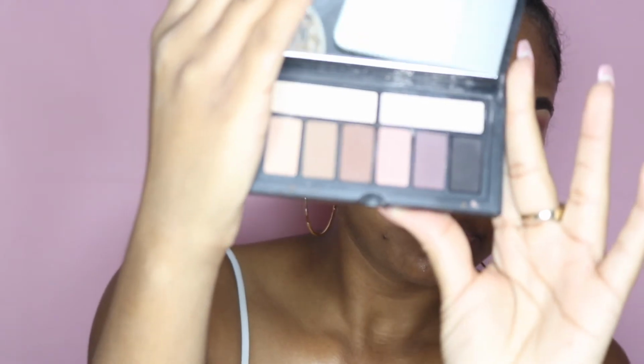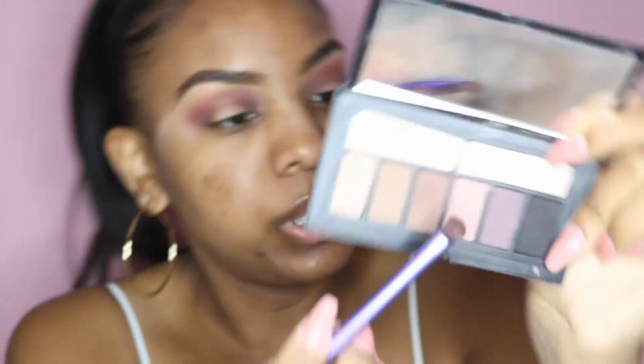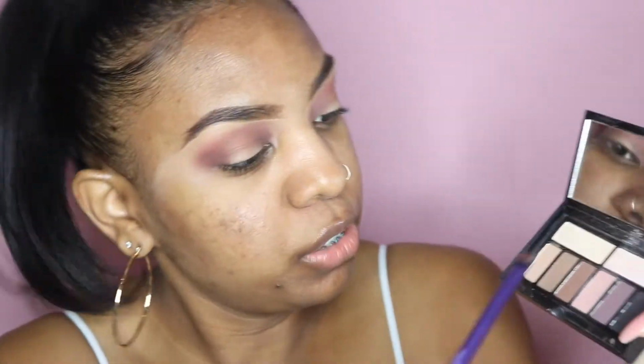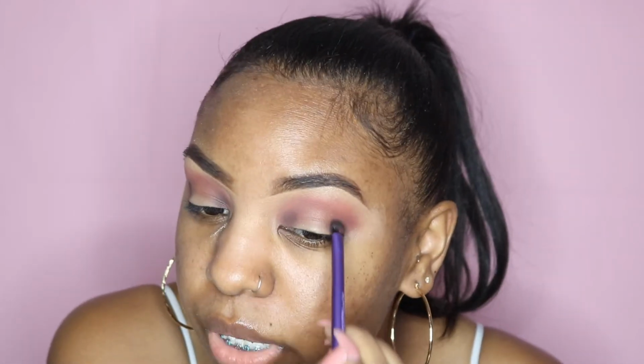Okay, so now I'm going to be using this Smashbox palette. This is the Cover Shop Matte Eyeshadow Palette. And I'm going to be going into this black shade, which is called Work It, with that same Real Techniques shading brush. And I'm going to go over that shade that we picked up from the chocolate palette. Go in with that same Morphe brush that we used to blend out that purple shade. I need to figure out the name of that shade because I can't just keep calling it the purple shade, but this shade we used from the chocolate palette. And I'm going to blend out that black.